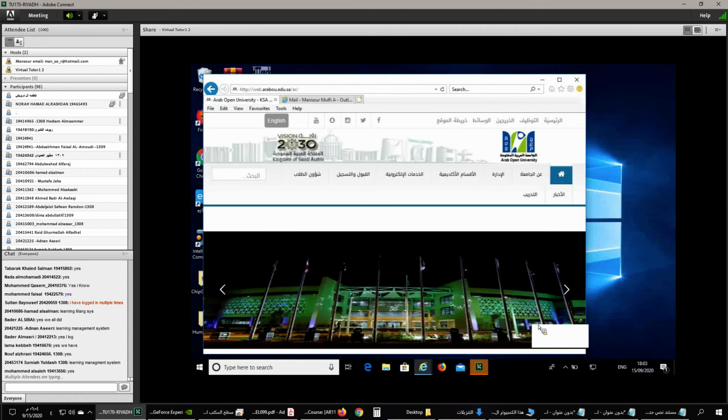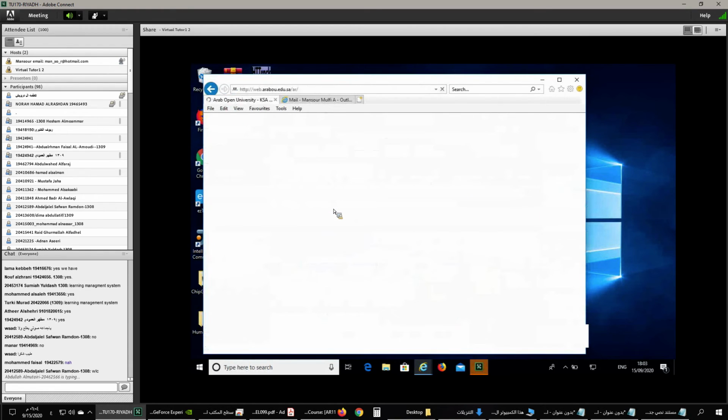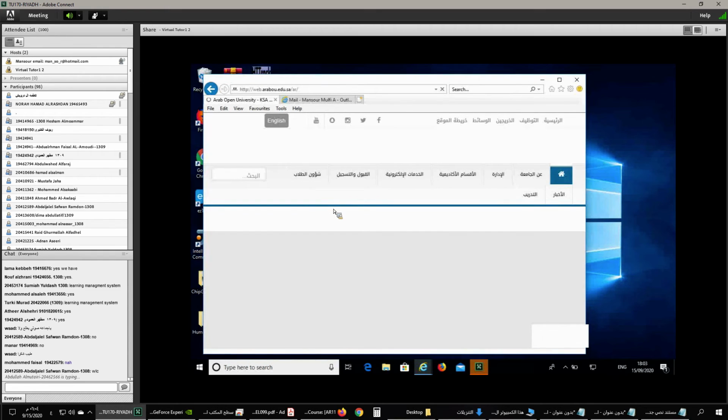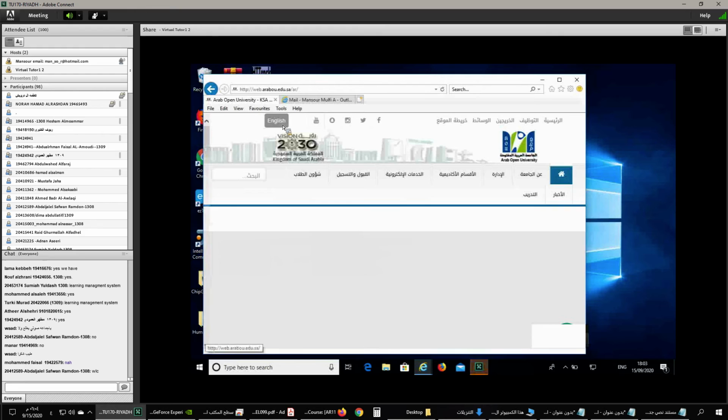So students who don't know about the LMS system can go to Google, as you can see on the screen. You can go to Google and type in Arab Open University. After typing it, you can go to the main page for Arab Open University. Let's go to Google search. You go to the home page for Arab Open University. I will explain what is on the home page. You can find electronic, I am going to change it to English.